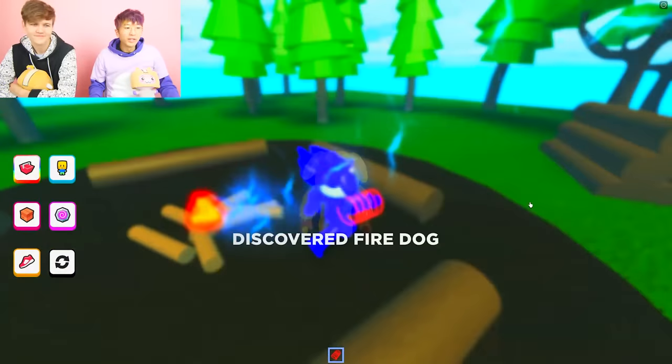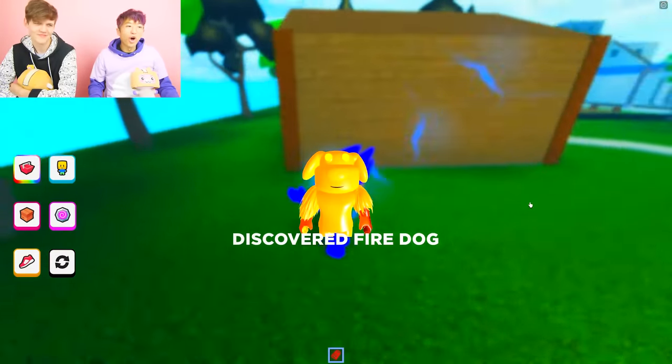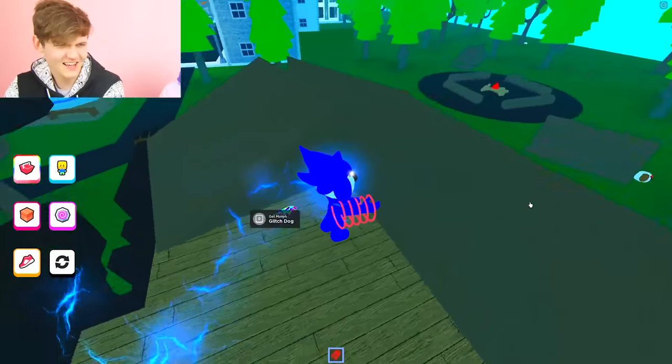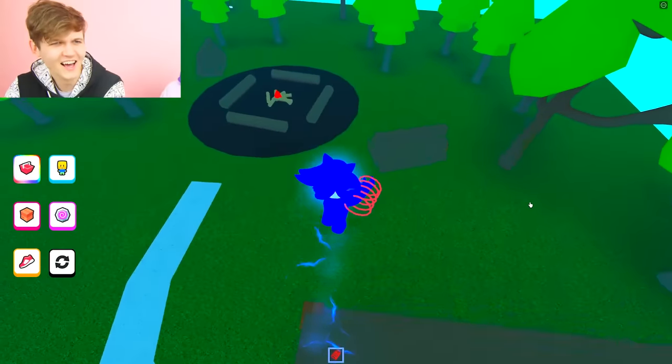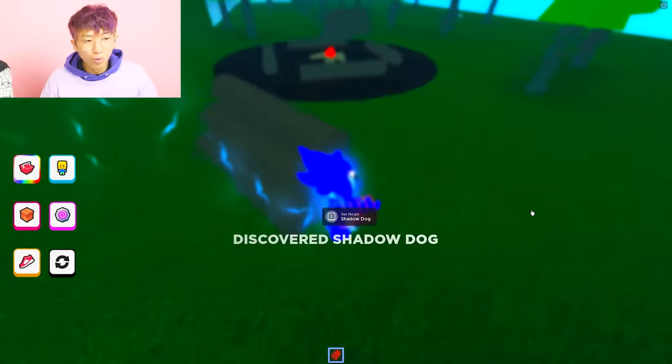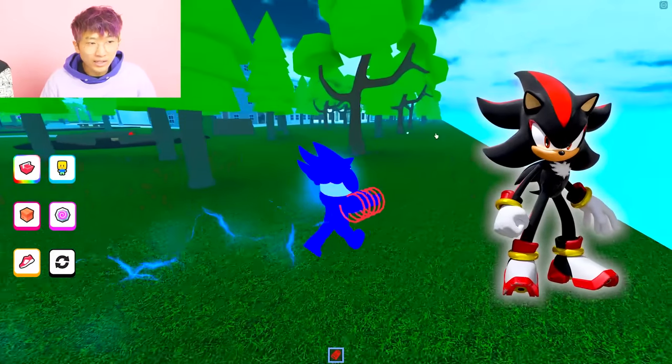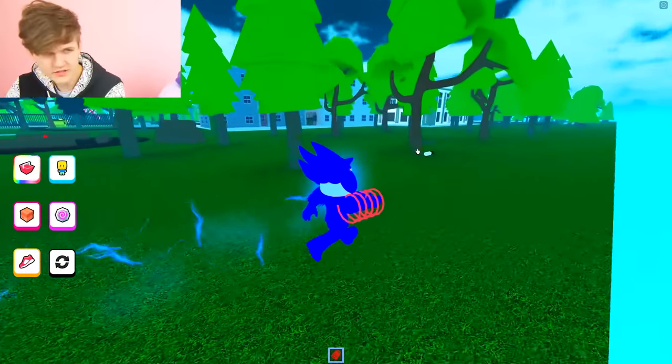Got to be fire dog. Yeah, there's always a fire dog, guys. Always. All right. Oh, it's something right here. I missed it. Nice. What is that? Shadow dog. So that's Shadow from Sonic, but it's not the EXE version. Man, where's the EXE version?